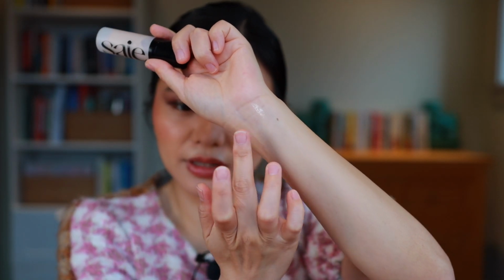And then let's see, how do I want to use the 37 today's look? Maybe I'll use this actually with the Dior highlighter. But before we do powder highlight, let's first go in with some of this liquid highlighter from Saie. So let me give you guys a swatch of this. Ooh, there we go. So that's what the product looks like here. It's very, very liquidy actually.